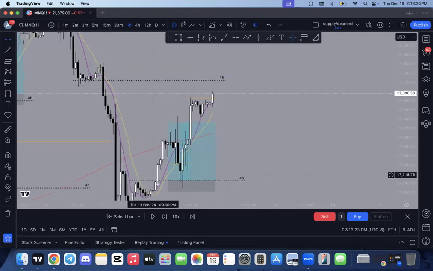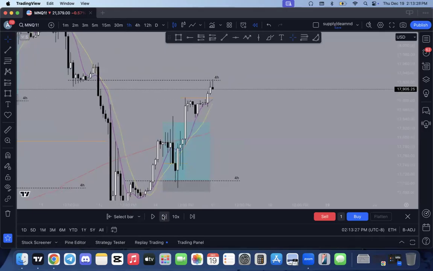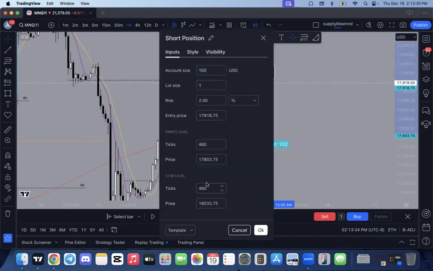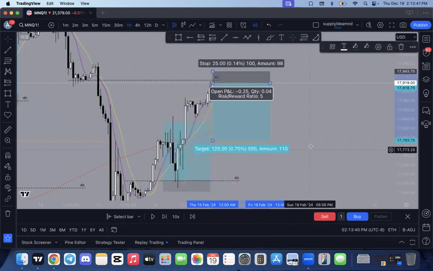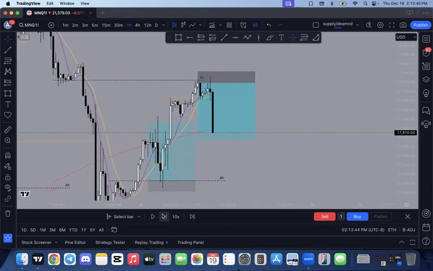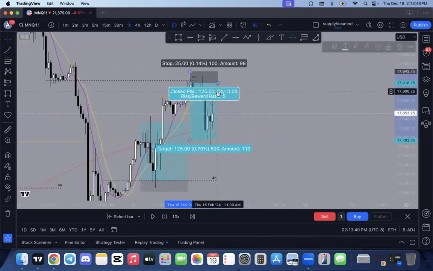So right here, let's just see what it does. Doesn't tap. There we go. There's a little tappy tap. So we can risk it. We can even wait for the closure. And I'm just curious to see if this will work. I really don't know. I mean, it's so crazy, you guys.